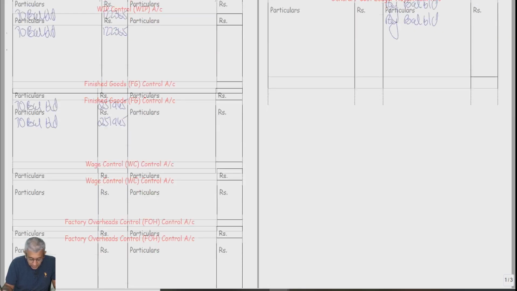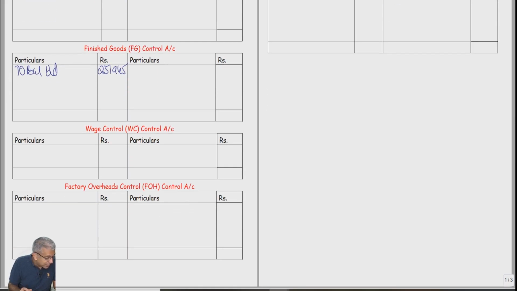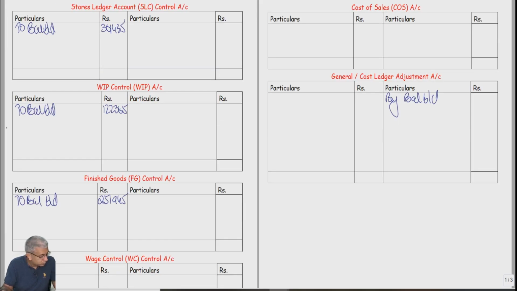Now, in this particular question, beta, there is the manufacturing overheads control account. Can you say this will be nothing but, in this case, your under or over absorption of the previous period? Yes, sir. Okay, so I guess it is a credit balance. So I am writing over here balance brought down. 10,525. 665,220.